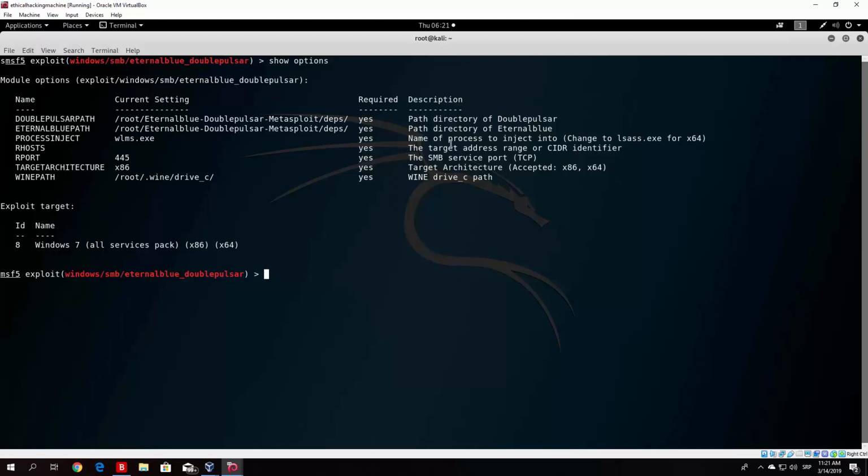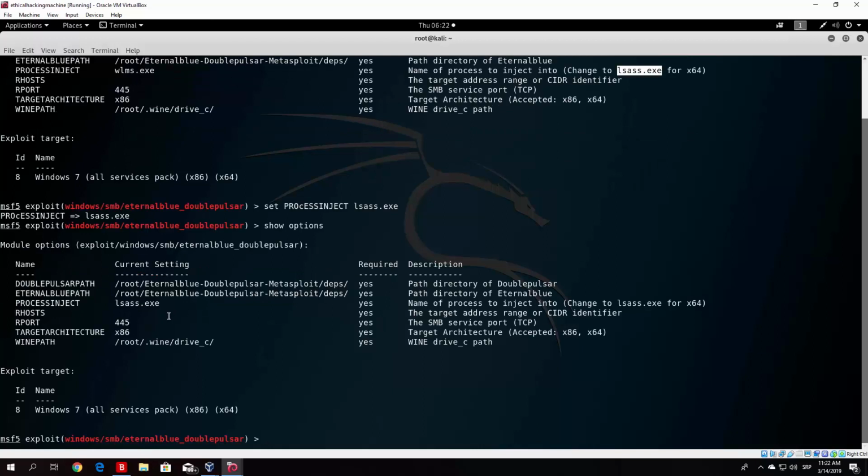But the difference between these two is that explorer.exe won't give you the system privileges during the exploitation. So we want to actually use this one right here. As it says, it is for the 64-bit version. So we set process inject, and then we copy the process name, and then we paste it. So it will set the process for us. As we can see, show options, the process is currently set.